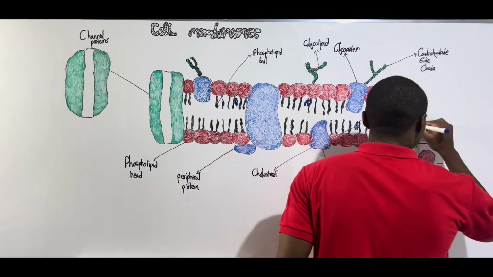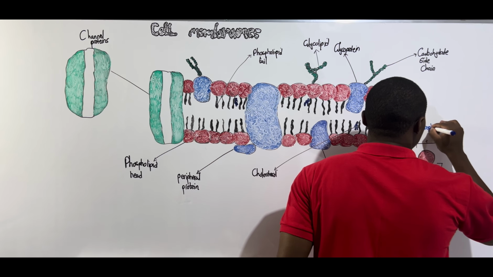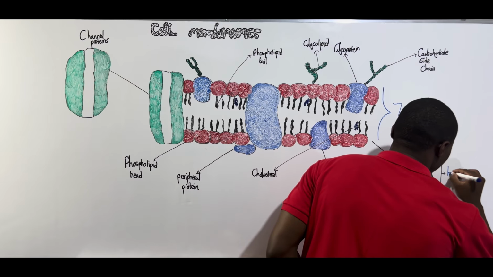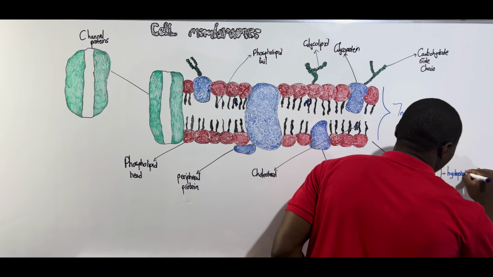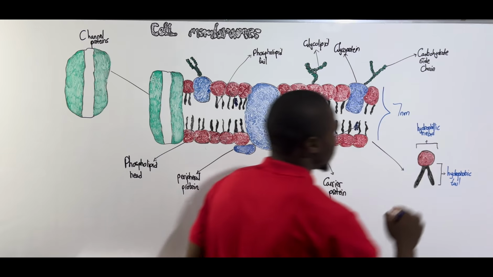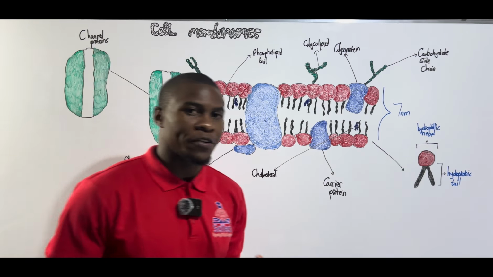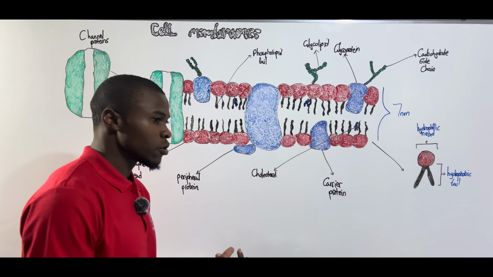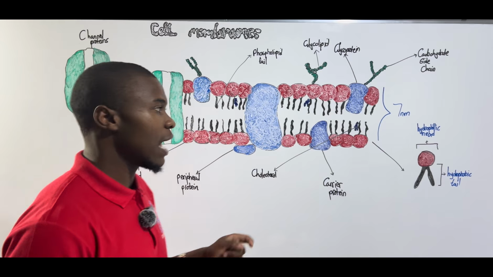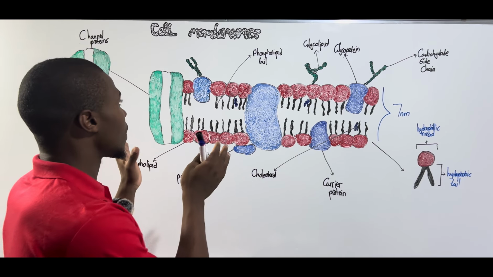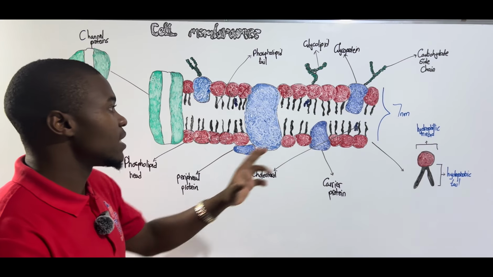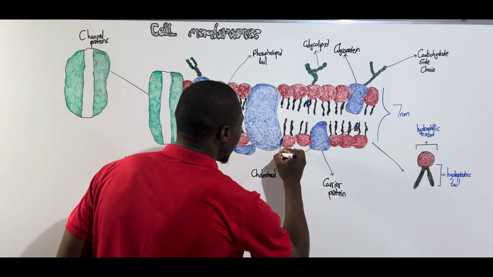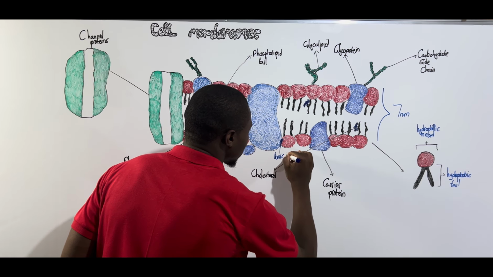So this part here, I will say, is the hydrophilic head, and this one is the hydrophobic tail. These two are responsible for creating certain types of forces. The hydrophilic head forms ionic forces, or rather it is water loving, which means it attracts ionic molecules as well as water molecules. This also enables the protein to attach. As you can see, there is a linkage here, which we call ionic interactions.